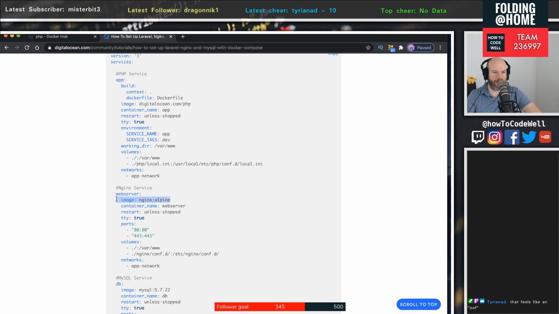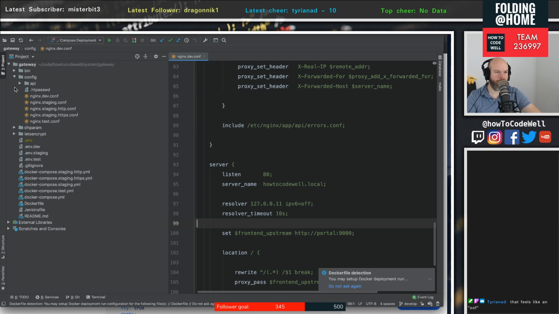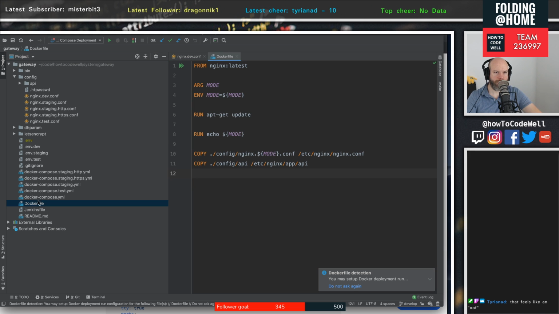There we are, Nginx Alpine. I'm going to quickly just double check what I'm doing on the gateway, because I've said that quite a lot. I'm going to use the gateway, but I just want to double check what the image is for that. New window. Okay, Dockerfile here. Nginx latest. So that's not even using Alpine.